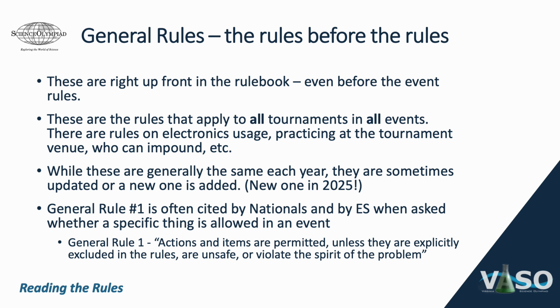In particular, though, I'm going to highlight one specific rule, General Rule number 1, because that one's the most often cited by Nationals and by event supervisors when they're asked whether a specific thing is allowed in an event. General Rule 1 says, actions and items are permitted unless they are explicitly excluded in the rules, are unsafe, or violate the spirit of the problem. Now, I'm going to talk about the spirit of the problem in a minute, but this is a good rule to know as you're looking at the breadth of what you can do in an event.